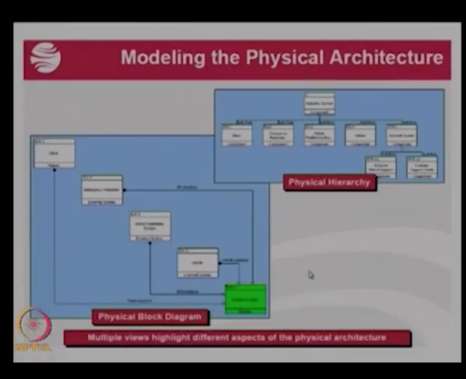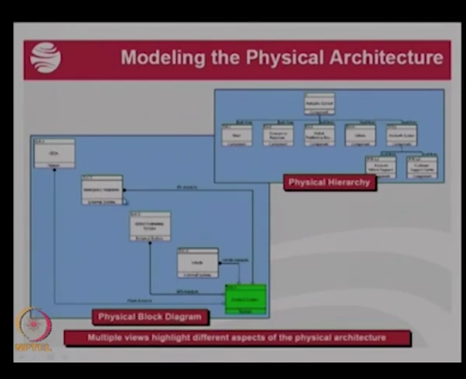Again, in the architecture domain you can have a physical hierarchy. Depending on the components we can have the physical architecture, a hierarchy of components: the main assembly, then sub assemblies and then components. This way a physical hierarchy can be developed, or you can have the physical block diagram with its own interaction with the different blocks.